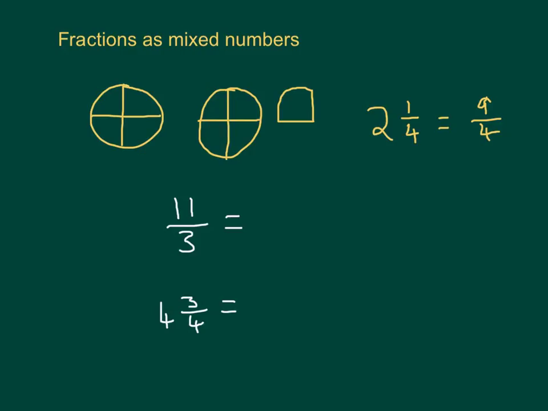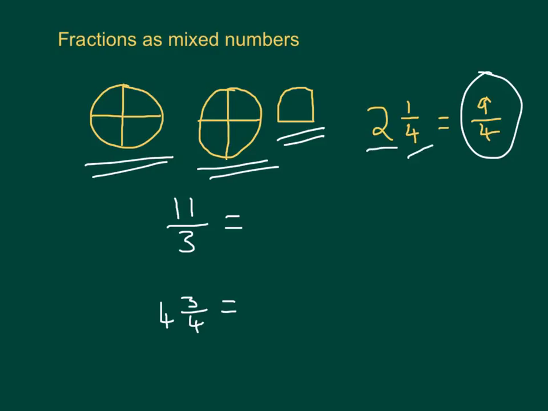Now it's important that you understand that fractions aren't just for numbers between 0 and 1 as we looked at before, they're actually also for numbers more than 1. Here I can see that this is one complete circle, 4 quarters, and here's a second one, so I've got 8 quarters there, and then another quarter, 9 quarters. Equally, I could say I've got 2 wholes and 1 quarter, and there's a fraction as a mixed number. It's a mix of a whole number and a fraction.